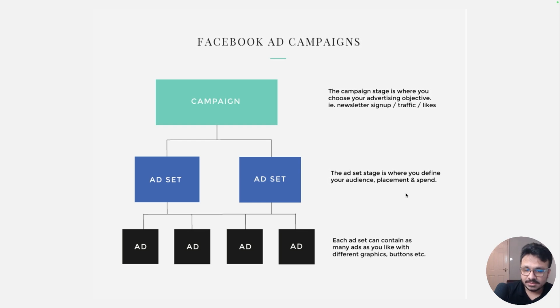Next, talking about that, the ad set. The ad set stage is where you define your audience, placement, spend. So you determine how much you need to spend, what's your target audience, where do you want your ads to be shown, like stories, news feed, messenger, wherever. So that's the stuff you define in the ad set level. Now you can't do that in the campaign, right? And also you can't set up your goal in ad sets. You can't have multiple ad sets with different goals, because that you have already set up in your campaign level, right? So ad set is where you set up your audience, placement, spend, stuff like that.